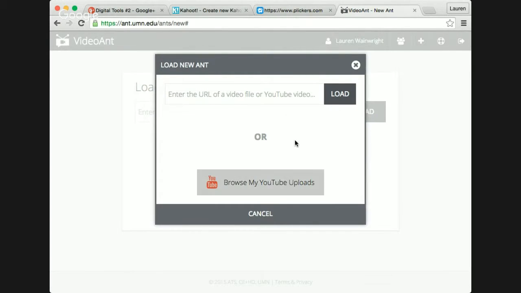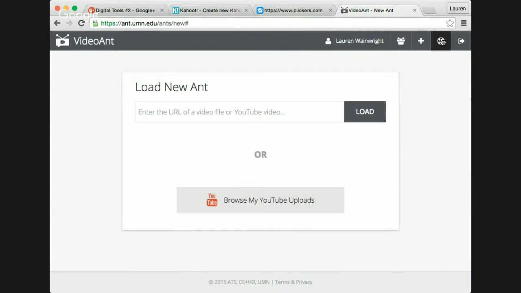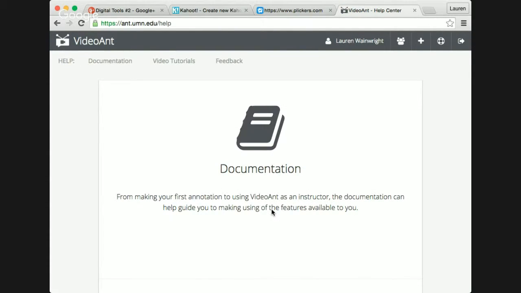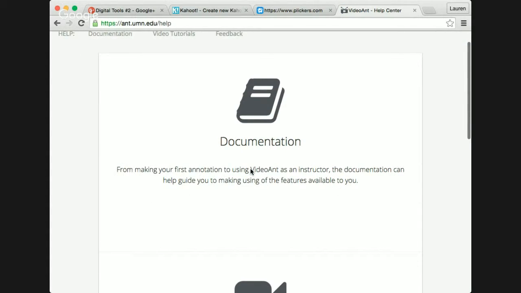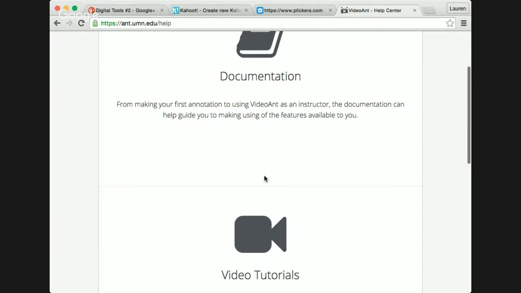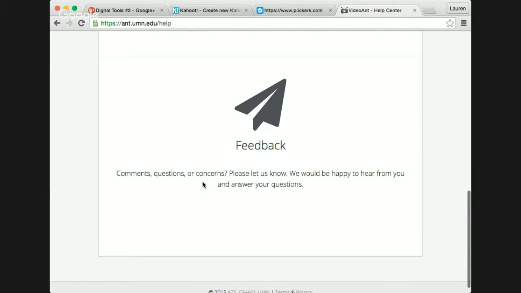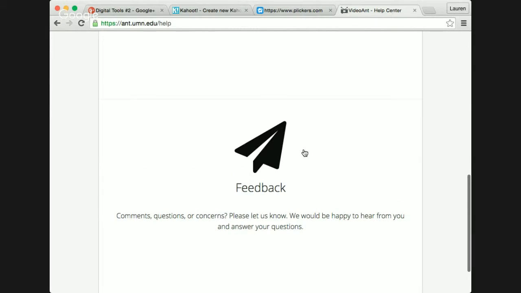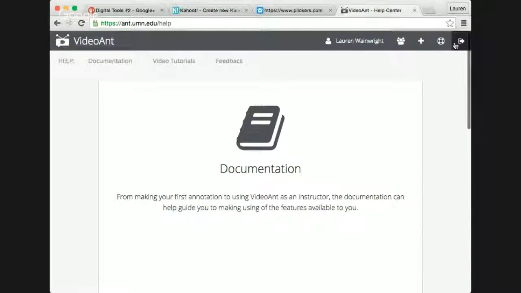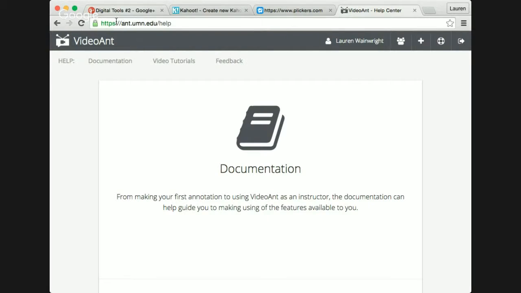Through here is where you load your new videos. And then here you can add any documentation. If you want to make an annotation to your students on a video, you can, so that way they know. Any tutorials you need, like a tutorial on something you're going to do in class, can be on there. And any feedback. If you wanted to put a test on a video, you could give them feedback right on here. Nice. Wow. I like that. I like that you can share with other people too. And yeah, that's very helpful.